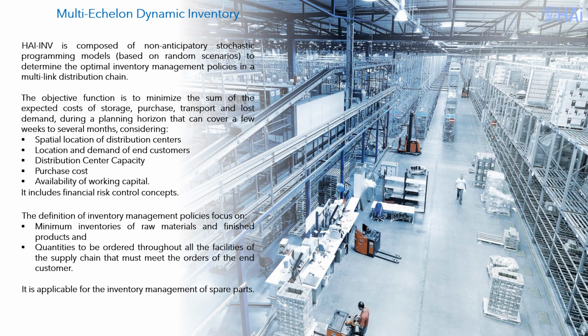It includes financial risk control concepts. The definition of inventory management policies focuses on minimum inventories of raw materials and finished products and quantities to be ordered throughout all the facilities of the supply chain that must meet the orders of the end customer. It is applicable for the inventory management of spare parts.